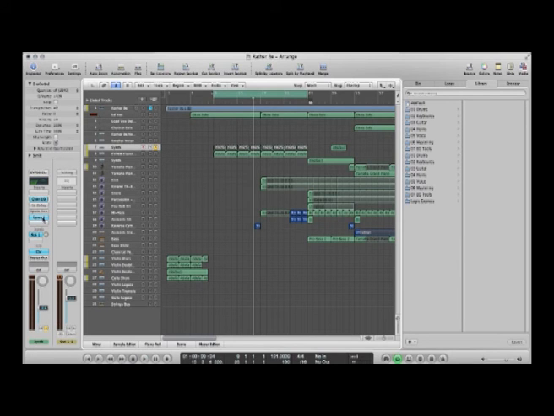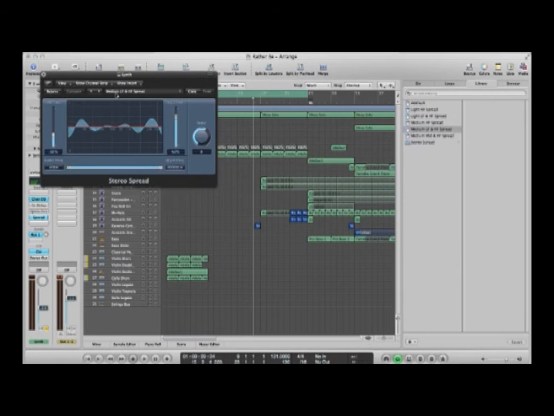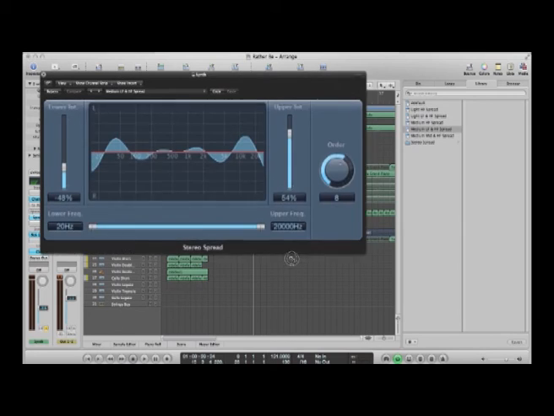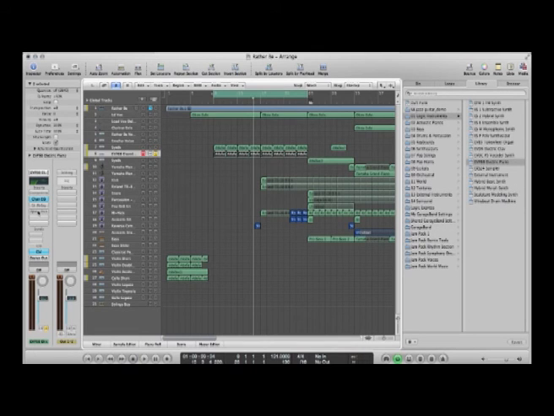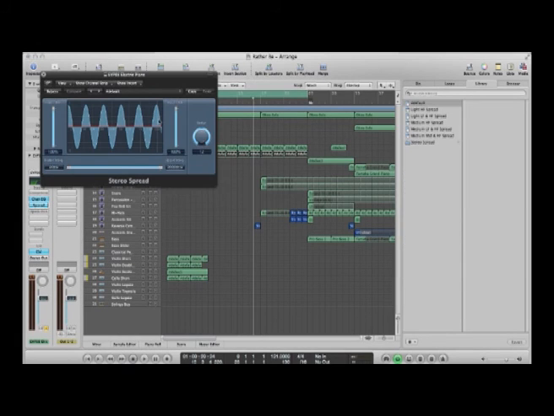Okay, the next thing I did was to add a stereo spreader, just because I wanted it to sound a bit wider. I just used the medium-high spread preset. So you'll find that under imaging and stereo spread. And you can just load the preset in. Medium, low, high frequency spread.